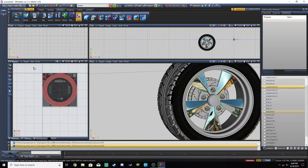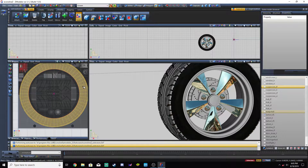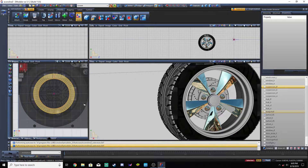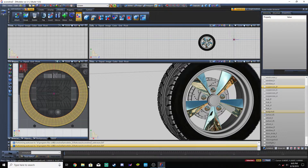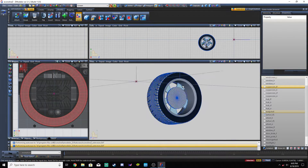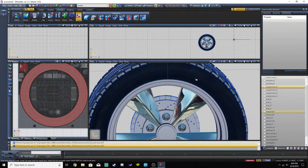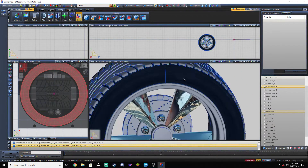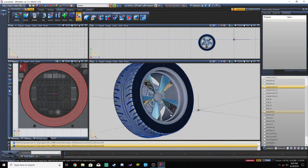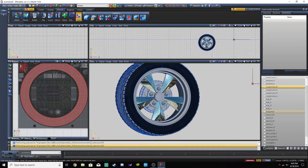Then we can go scale — actually we can go move. Get that kind of even overlay over there, and even overlay up and down. Re-select everything and then scale down. And actually where's the outside of the tire — the outside of the tire is over there. So now this tire — you can kind of see it says 'atomic' — and the outside of the tire is pretty much textured now.